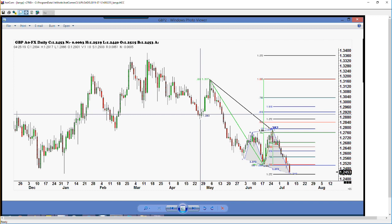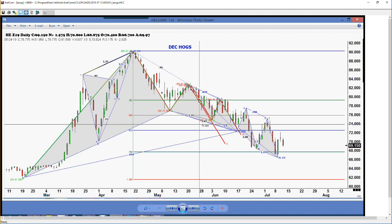We've also talked about those hogs. We really think we've got a chance here. We'll get these December hogs up and show you. Actually, I made a mistake here on the hogs, folks. We should be looking at October hogs. The open interest in the August hogs is starting to drop, so they're moving their positions over into the October hogs. The December hogs has about 15% of the open interest that we have in the October. So that's really the one to trade. It's okay if you're only buying one or two contracts in the December and you want to hold it for several months. It's certainly okay. But if you're going to be trading in and out of it, it'd probably be better to trade the October.